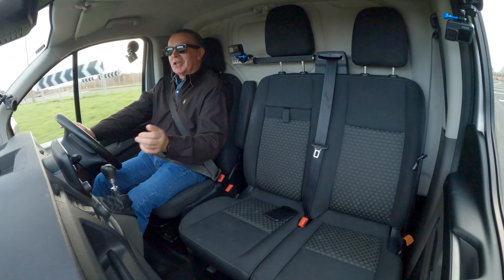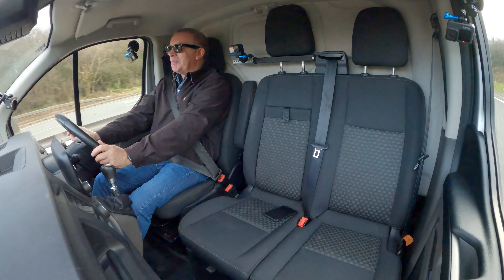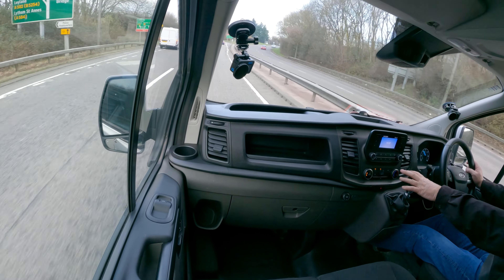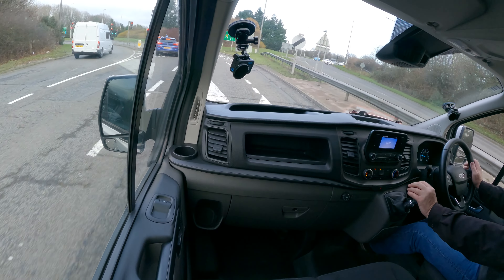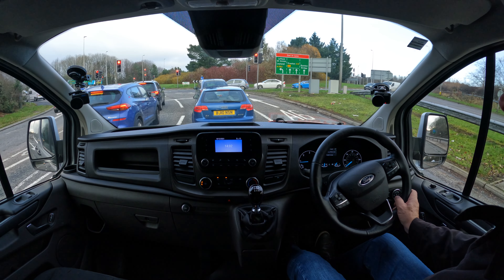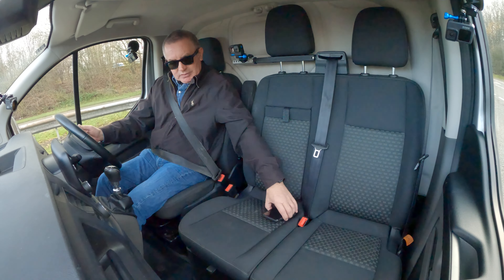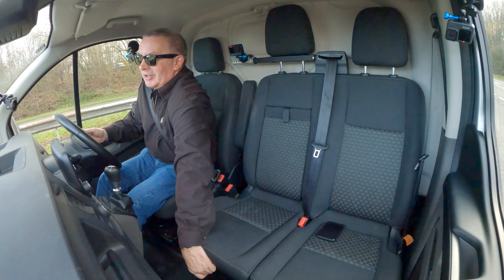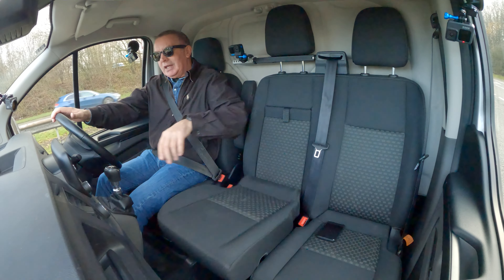The road holding, too — the better. It's got better road holding than a lot of sports cars. Just whip it round here — every grid on the centre, no more steering input. So it doesn't oversteer and it doesn't understeer. And it's a van. Having said that, there's a lot of weight in the back and it might oversteer a little bit. But if it's a camper van, you won't get much better.